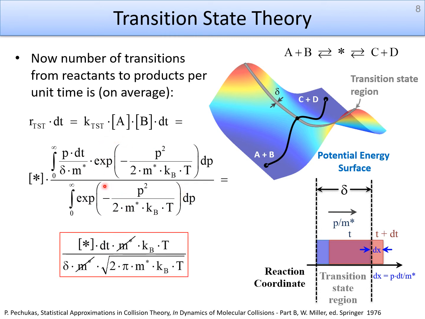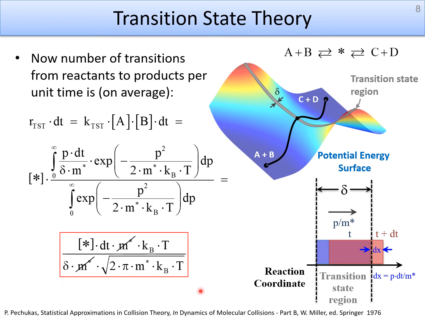So this is a Gaussian integral, right? It gives rise to this term over here. This, if you think about it, is really the mean of the Gaussian distribution. So this could give rise to the remaining terms over here. So then in the end, I end up with this equation. The reduced masses cancel out, and here is this delta parameter again, which will be eliminated with the other delta that we had in the first equation that we derived.